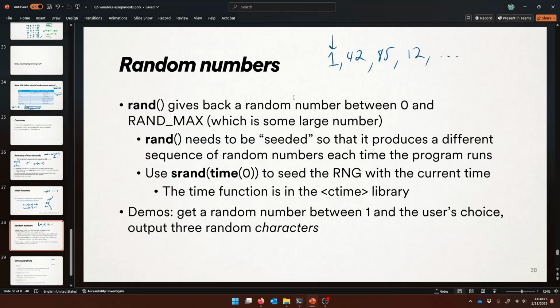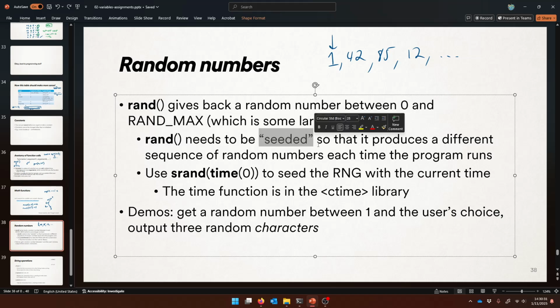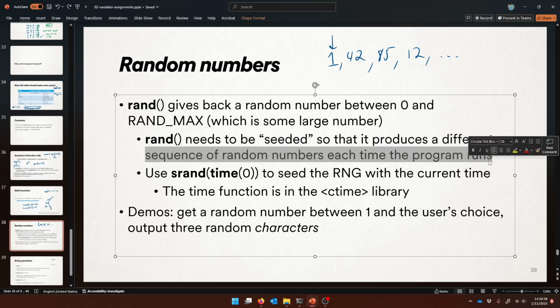All right, so there's a way to change that starting value of the sequence so that it can generate some other random sequence of numbers, and that'll look actually random to us. So for rand, we say it needs to be seeded. We want to seed the random number generator, plant the seed of some random number inside of it. All right, so that will let it then produce a sequence of different random numbers each time.